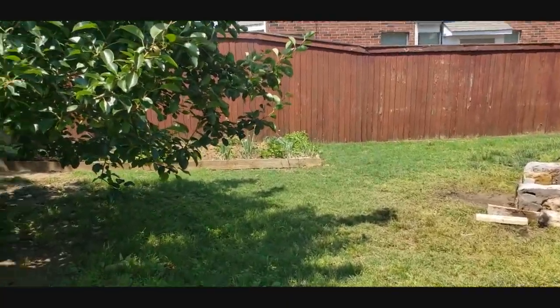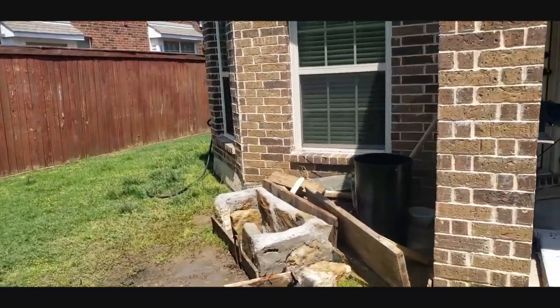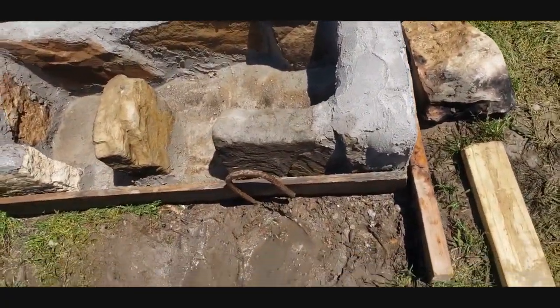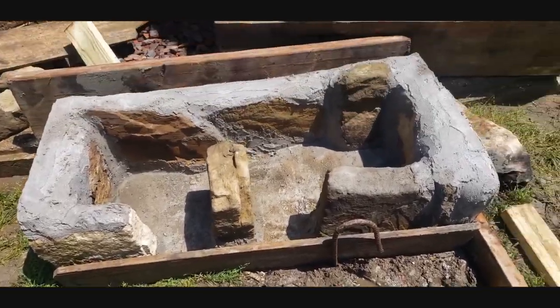I just wanted to give you a quick update about my stove. How is the stove doing so far? I just poured water here. It's doing so well. It's under construction and I can't wait, guys, to show you the whole thing.